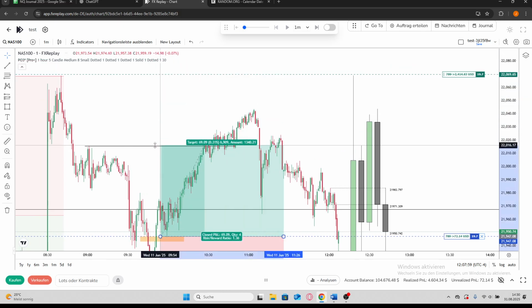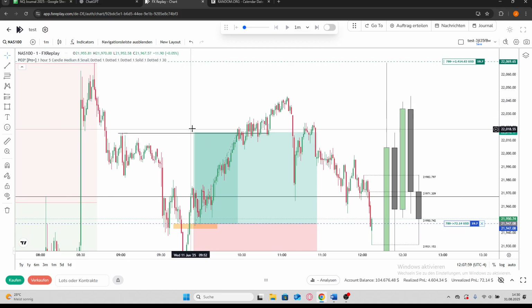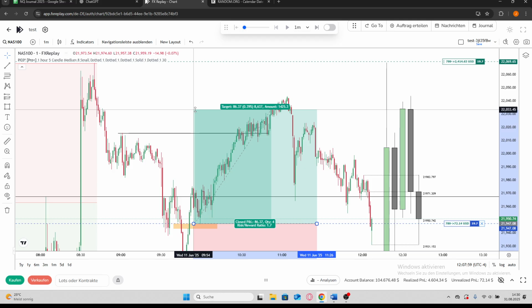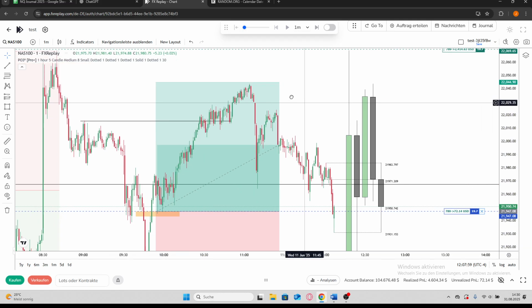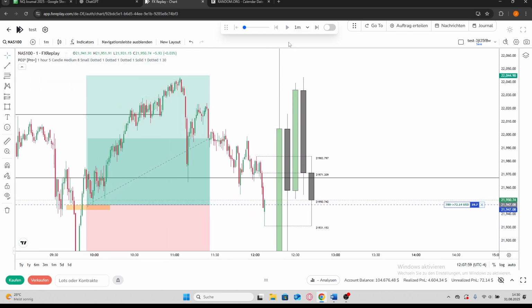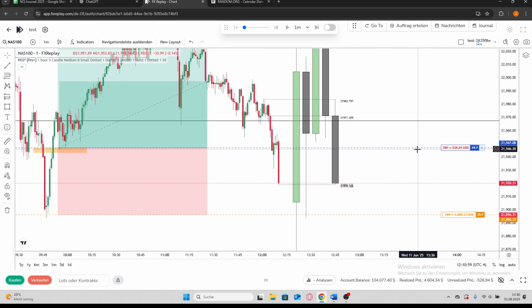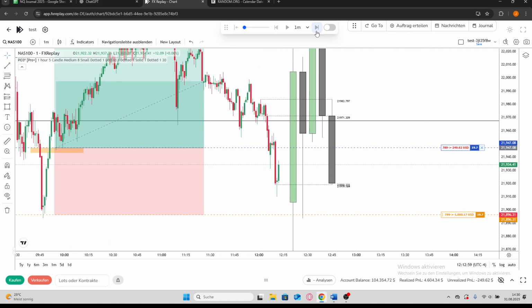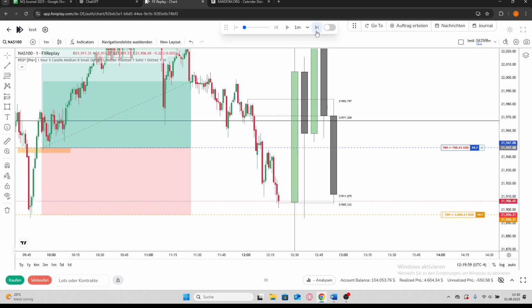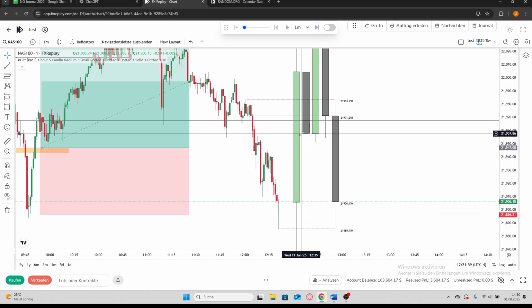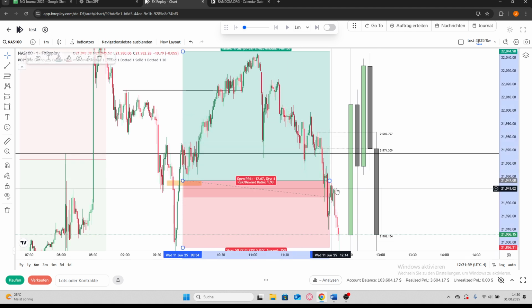Just want to see what R this would be. Okay, I would never take a trade like this. Maybe this high would have been a bit smarter. Let's see. Yeah, 1.7, I don't know. I think I'm still putting my stop loss above this high here. But maybe we get another loser. Okay, we got stopped out again. But I think you can see the model. You can see how it works.